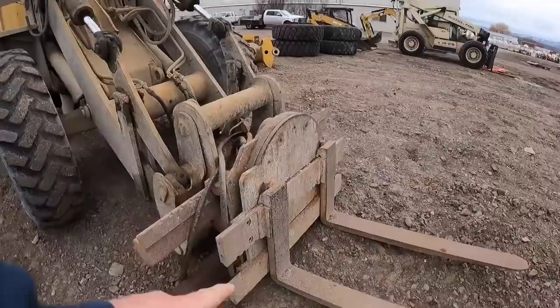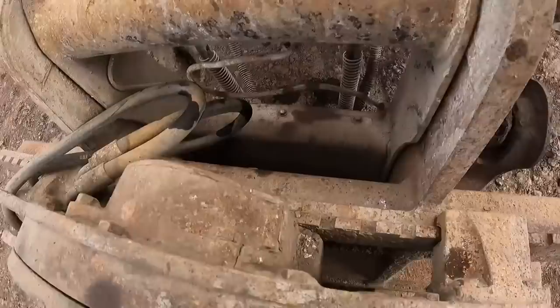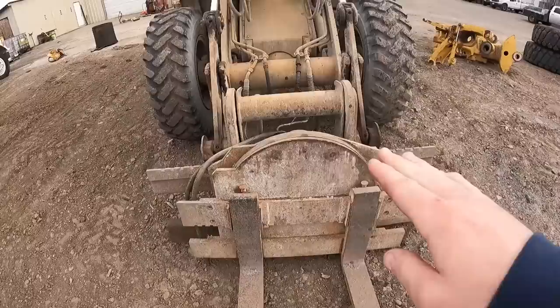It's got a set of forks, but I believe it rotates, so I think there's a little motor. I think this little box right here, these forks, if you go to lift, it goes and it rotates back and forth, which is pretty cool. So we'll have to check that out to see if it works.